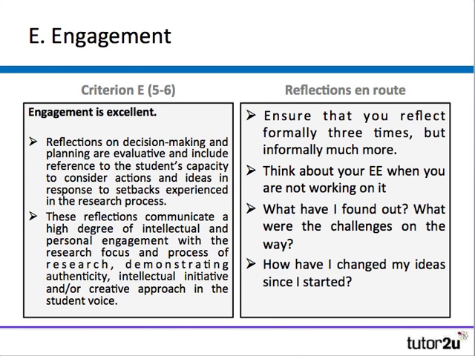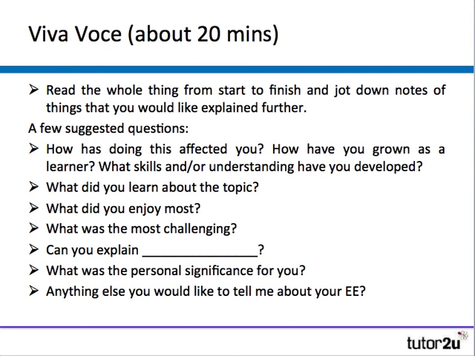Their Viva Voce can be part of their reflection, how they felt that went, how that gathered their thoughts. And this is when you meet for the last time formally with the student, for the Viva Voce. It should take about 20 minutes. First thing you need to do is read the whole extended essay from start to finish and make notes on anything you'd like to ask. And then here's an example of some questions that you can ask for the Viva Voce.